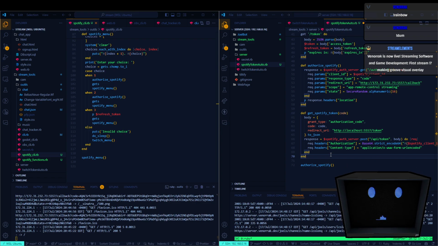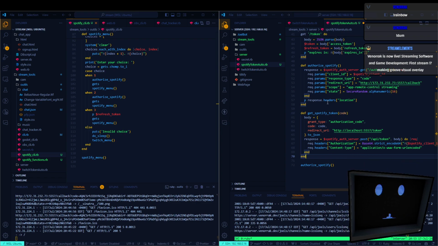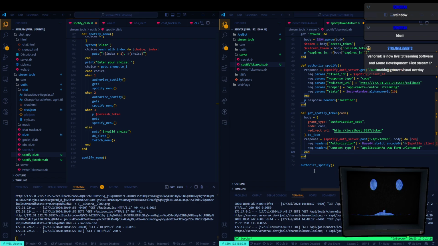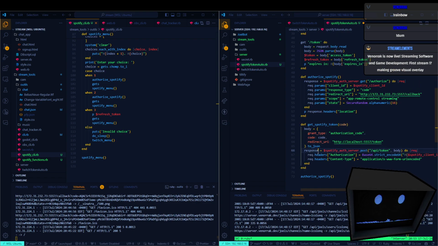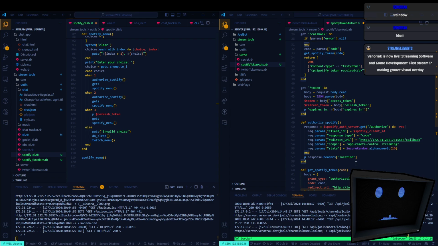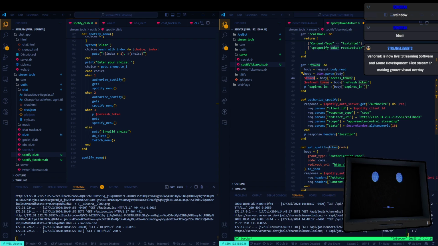So now I'm having problems with the redirect URLs and things. So yes, this is authorize, and then it's all gonna come back here. And yeah, token, and then here I get the token.